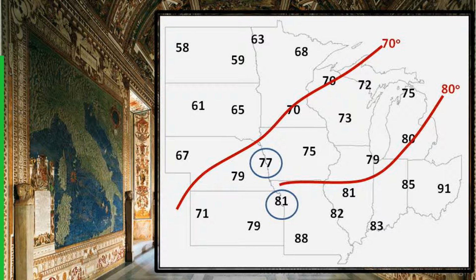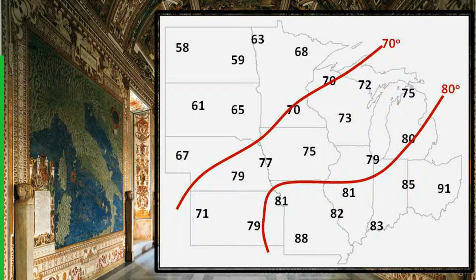Again, if I was drawing this by hand, I'd be more careful to make sure my isotherm for 80 degrees was closer to the 81 than it was to the 77. But again, that's really hard to control in PowerPoint. And then I just keep cutting across. Again, in this case we have to take kind of a sharp left turn because we need to get it between the 77 degrees in central Kansas and the 88 degrees in southwest Missouri. Again, this time I did a better job of making sure that my isotherm cut closer to the 79 than it did to the 88, because 80 degrees is probably closer to the station that is temperature of 77.